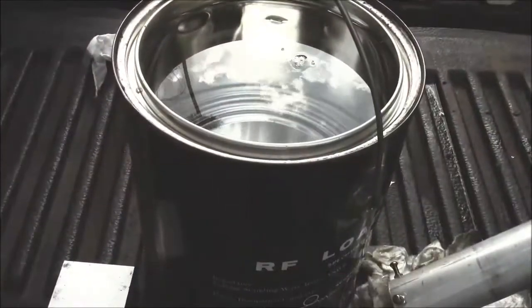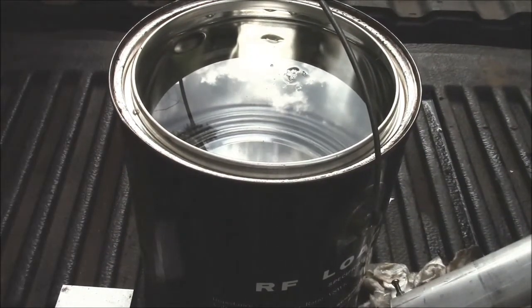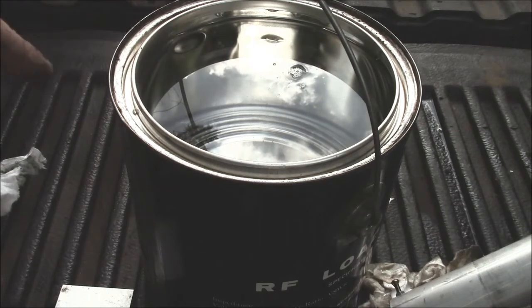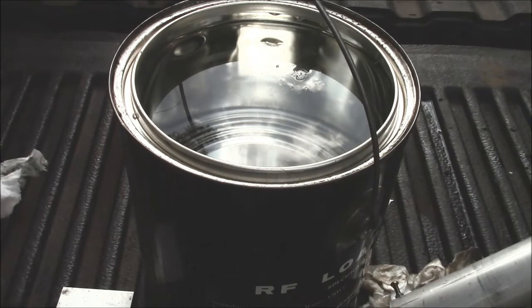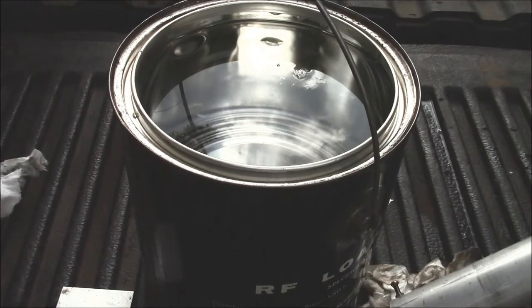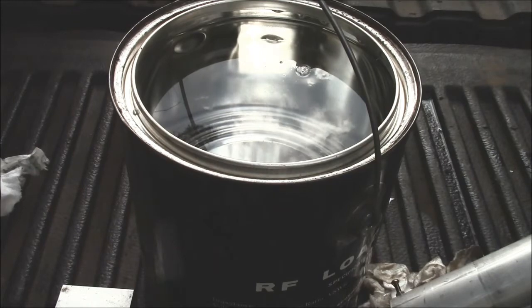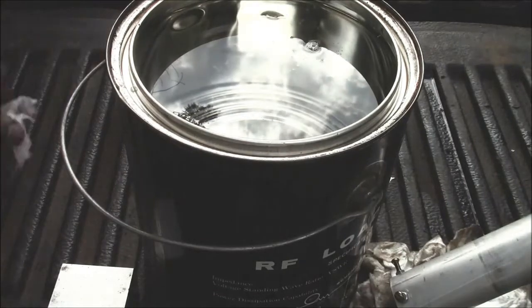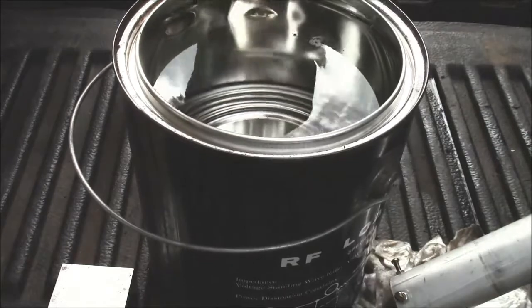What I like to do, if you're going to take care of these, is steel wool them and then clear them with some spray poly. You can mask this off. On the inside, dump this oil — I dump it into an old milk jug after you've washed it out, and run it through a funnel with a cheesecloth in it. The cheesecloth will catch that moisture and screen it out. Another no-no: don't let oil accumulate in the rim.